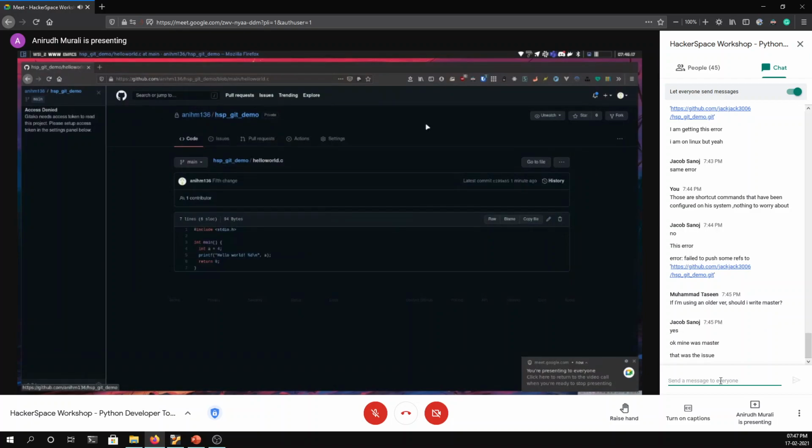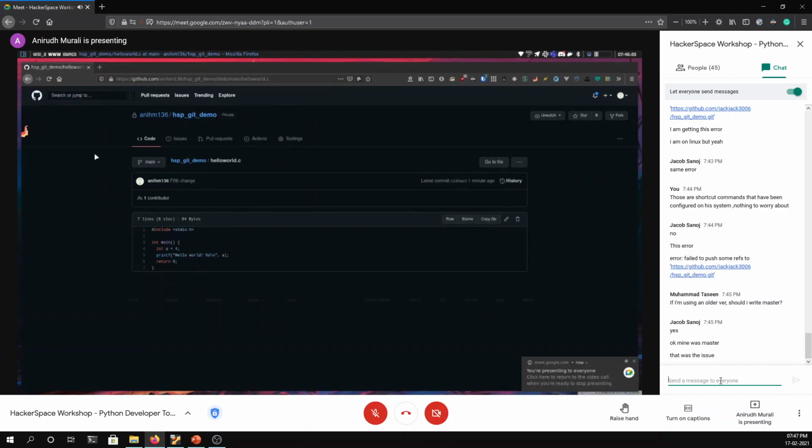Right. So the next thing I want to show you is how do you work with teammates, right? You have 2 or 3 teammates, and you probably want to work on the same repository at the same time without clashing or having issues of that sort, right? So what we're going to do here is add your teammates as collaborators. A collaborator basically has access to view your code as well as make changes to this repository, right? So for example, if you guys try to push any change to this repository, hm136/hsp git demo, you won't be able to do it because you are not collaborators.